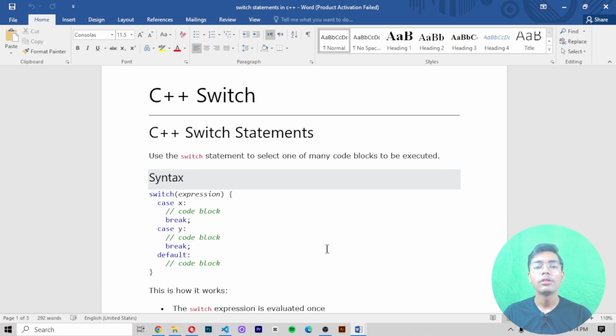I have already covered switch statements in Python previously, but right now we are learning all these things in C++, because C++ is similar to Python, but the difference is that it is not easy like Python. It is an advanced level language compared to Python. So that's why we are starting it later and learning things from the beginning, because it is not a really easy language to learn. We need to learn many other things here so that we can create a program, application or a website using C++, which will help us moving forward.